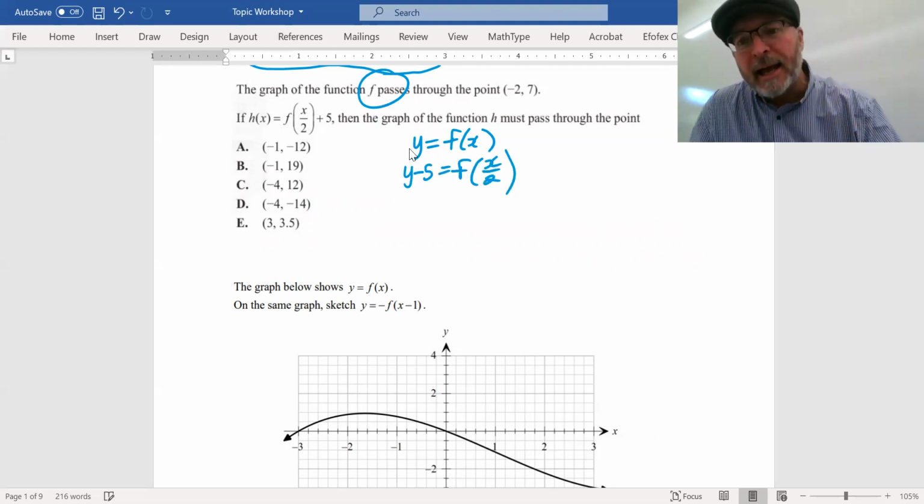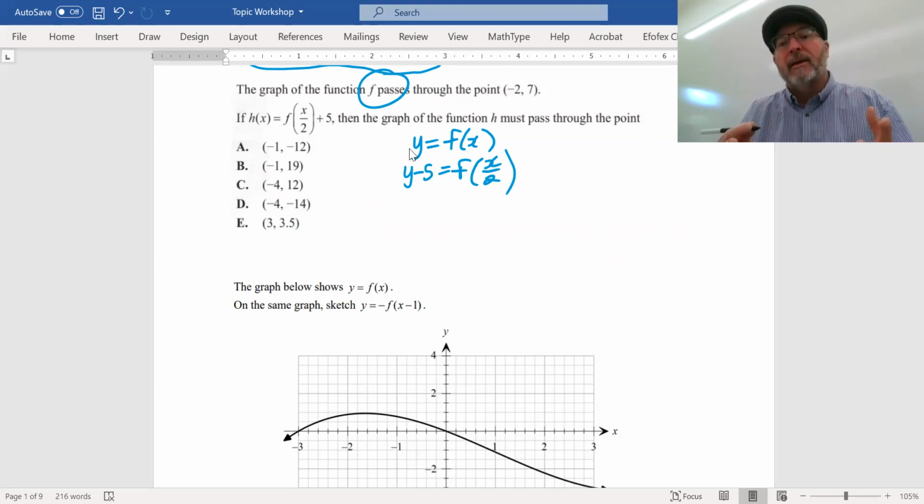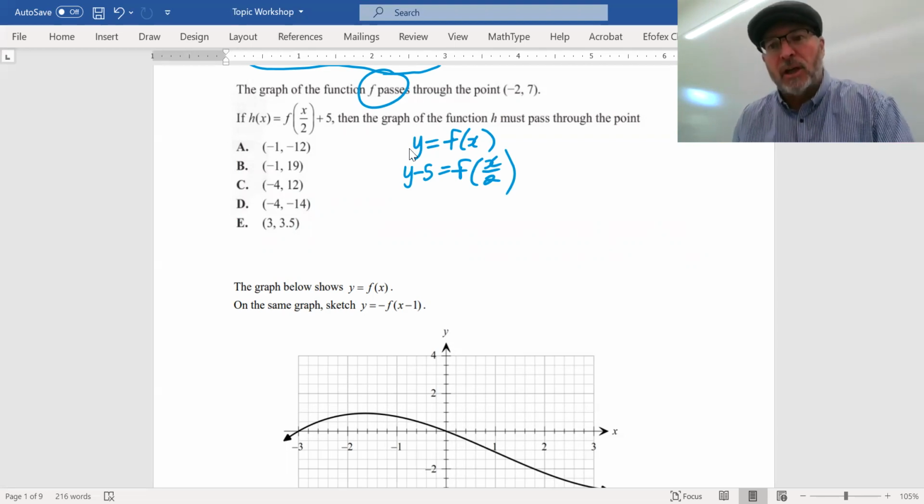Now, this is what I was saying on the page before. We want to have things written in the same format, kind of like y equals mx plus b is a type of format that we restructure lines in so we can read off what's happening. I want just a function of x on the right-hand side, and that's why I've written f(x/2) by itself on the right-hand side, because the original function is just y equals f(x). I don't mind what goes on the left-hand side. Sometimes there's a bit happening there. In this case, it's y minus 5, but sometimes it's also divided by something. That's fine by me.